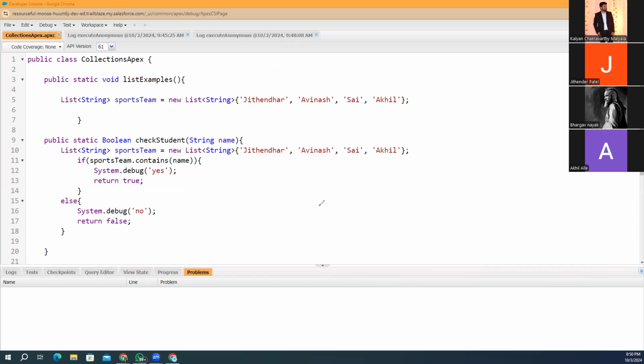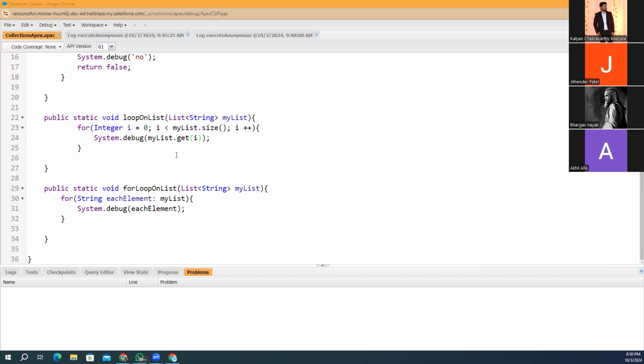Then we have seen how we can iterate through the list, or how we can loop through the list. Generally we write a for loop like this. But for lists, maps, and sObjects, there are special types of data types, so for those, we have a way to write it. This is the general way of writing a for loop. Start with i equals 0, then i should be less than my list size. Why am I using size? Because if I know the size of the list beforehand, I can say stop at 5. But if I don't know, then I use my list dot size method.